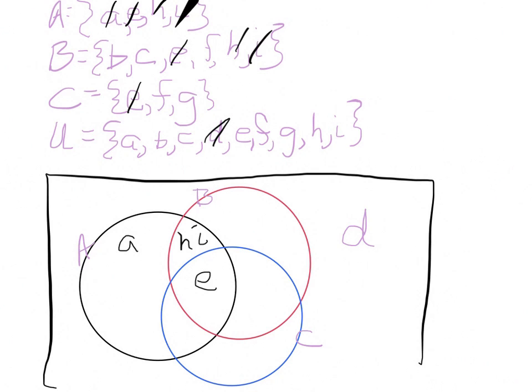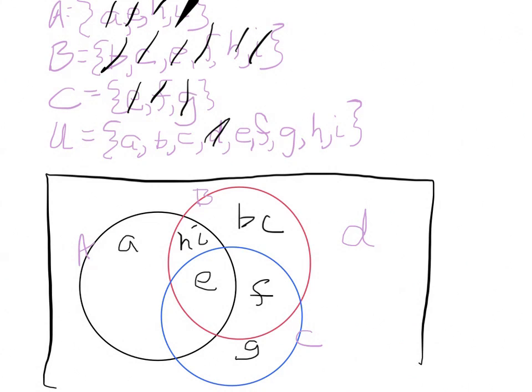What about B and C? Well, B and C seem to only be in B. They're not in A or set C, so B and C are here. So those are gone. And then F is in B and C together, so F is there. And then G is only in C, so it's here. And then notice there's nothing in A and C that matches up.